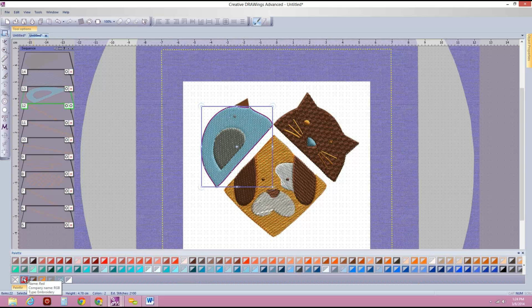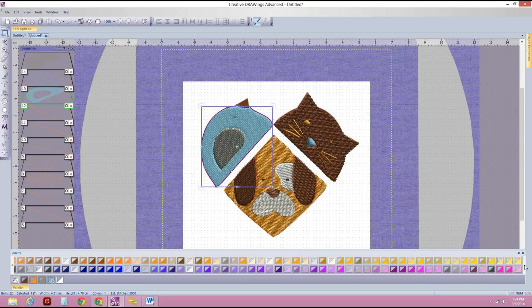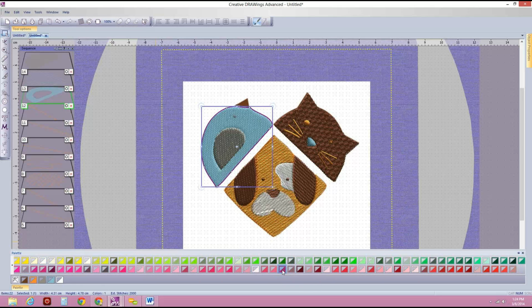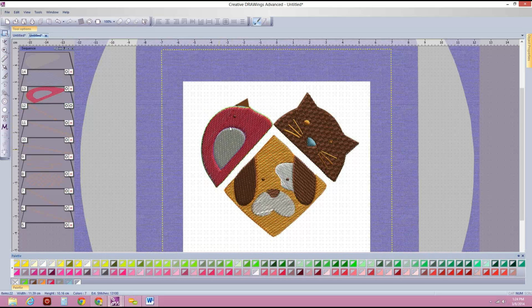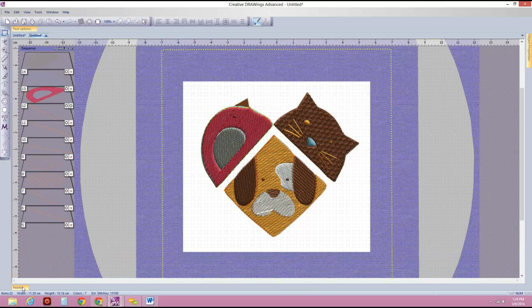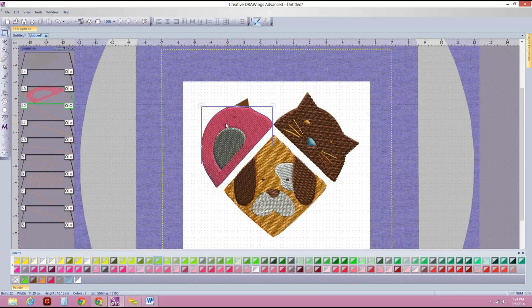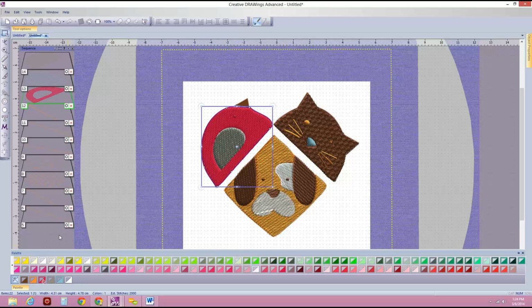If I want to turn off an outline, I come over to that little blank square and I click on what do I want to turn off? The outline, so it's the top half of the square, and I can just turn that off. When this is selected, this is my color palette. I can come in here and I can change the fill to any color I want, and I can click on the top half of any color and outline it in that color. See? And then the same goes for, of course, turning it off. If this is selected and I don't want an outline, just click and turn the outline off.